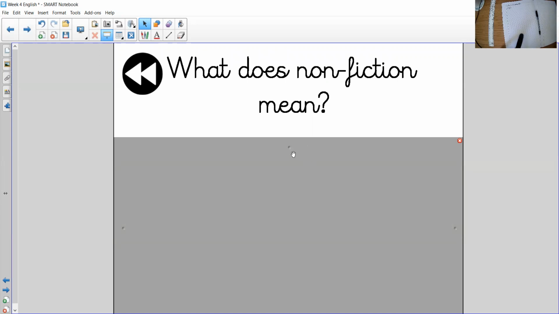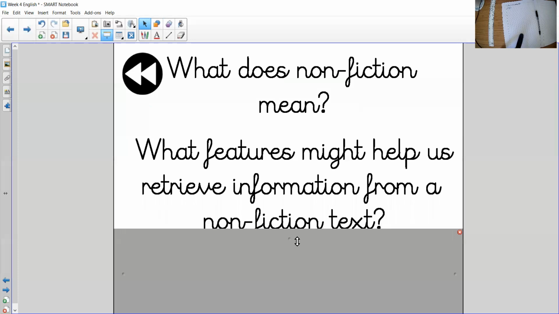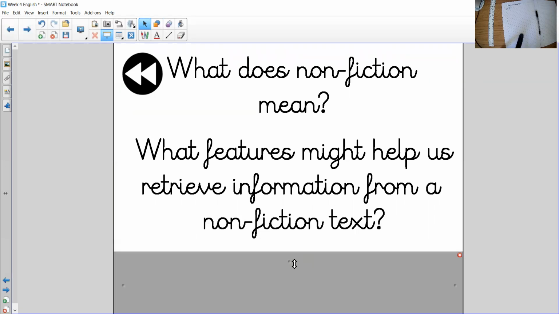Okay, so hopefully you've had a little bit of discussion, a little bit of thinking time. So non-fiction is, oh sorry, that's the next question. Non-fiction is when something is true. Okay, it's not false. That's the way I think of it. If something's fictional, it's false. If something is non-fiction, it is not false. How I think about it.